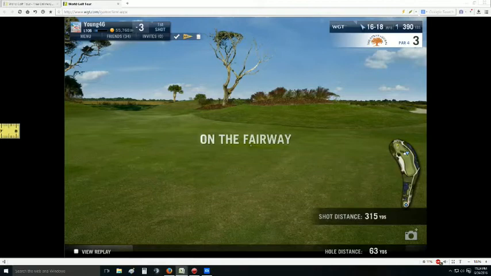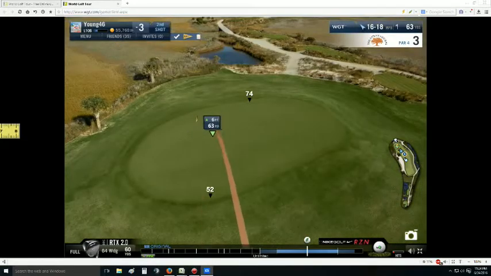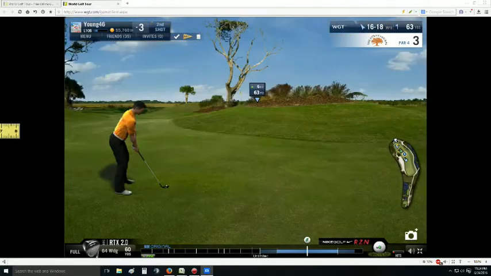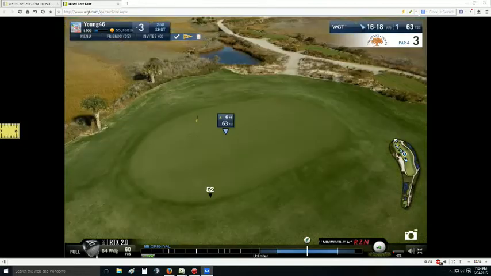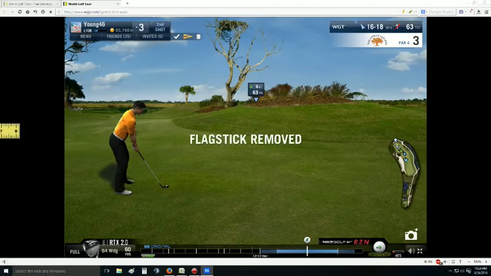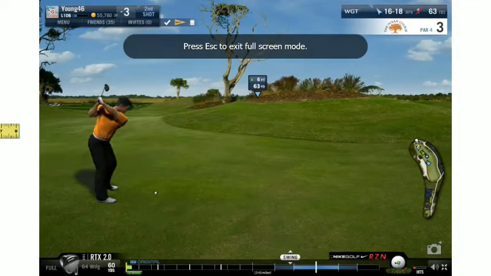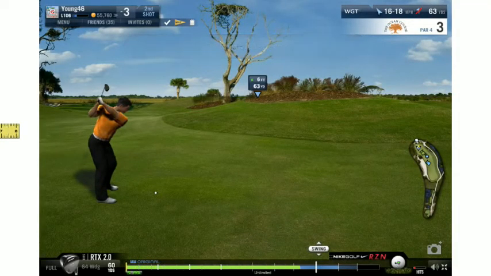All right, so we got a tailwind here on our shot, but we are going uphill, so we're not going to get all that because we're hitting a lower club in. Same with the elevation. We got about 61 yards in. Pretty good number for us here. It's just a nice full number, which obviously we always want to hit full numbers if we can. So that works out well. And we're just going to go at it. I go right at this sucker right here.